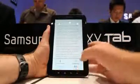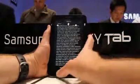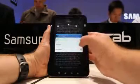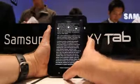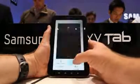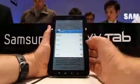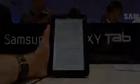You can change a number of settings, night versus day mode, very handy. You can change fonts from serif to sans serif if you prefer. And you can, of course, change the font size if you want it to be larger or smaller.